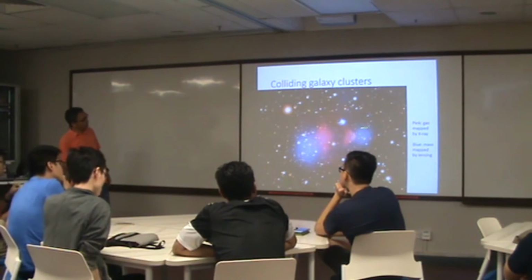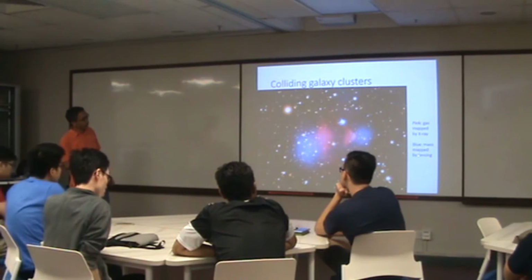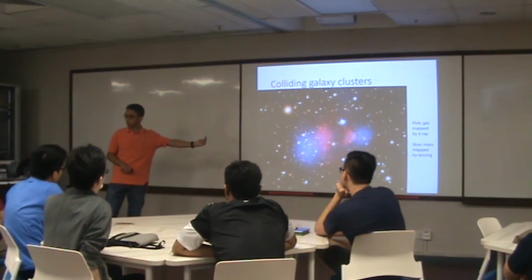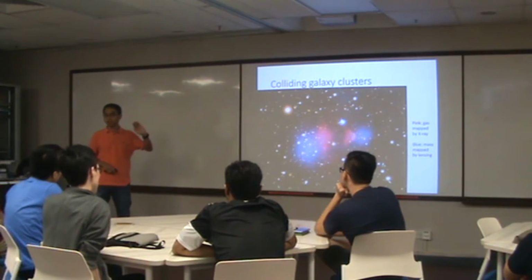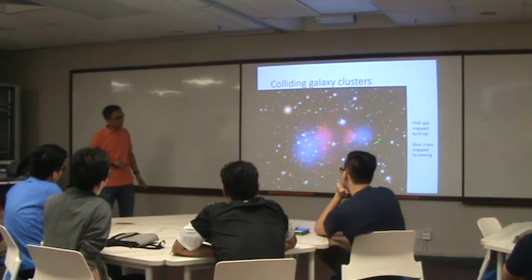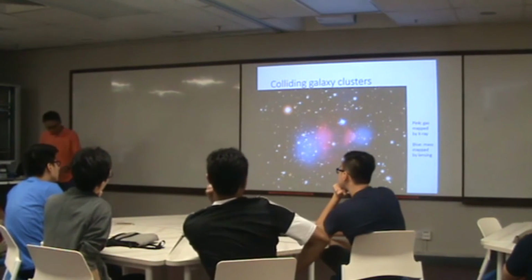Where is the regular matter? The blue ones are the map of the total mass by lensing, by looking behind the stars. The light is slightly bending. So that will give you the total mass, matter plus dark matter. And you can see the center masses are not the same, because dark matter dominates, a 5 to 6 to 1 ratio. So therefore dark matter really, as expected, passes by, and the matter is lagging behind. So that is another evidence.